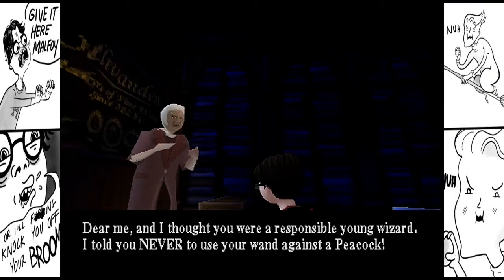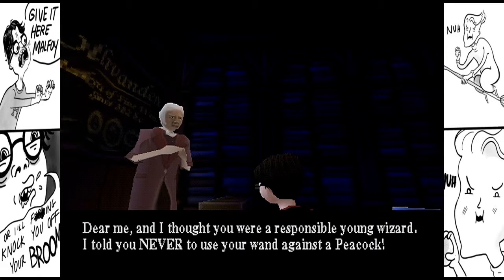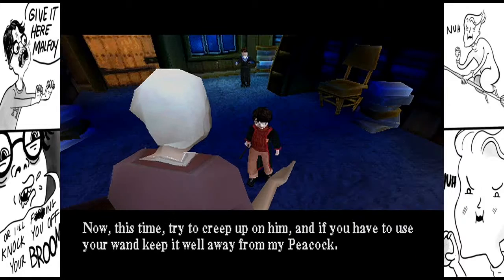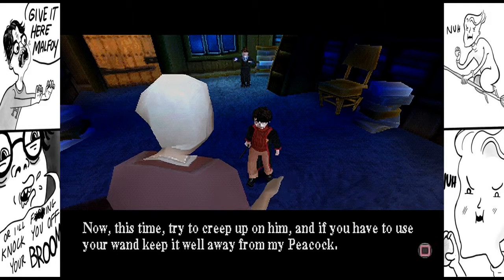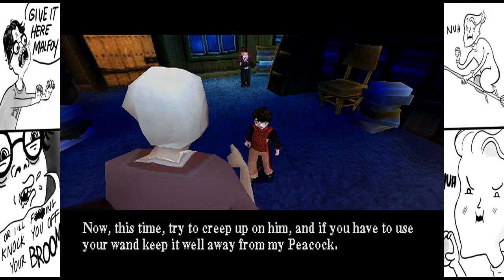But at least it has a minigame reset. And I thought you were a responsible young wizard. I told you never to use your wand against a peacock. Now this time, try to creep up on him. And if you have to use your wand, keep it well away from my peacock.